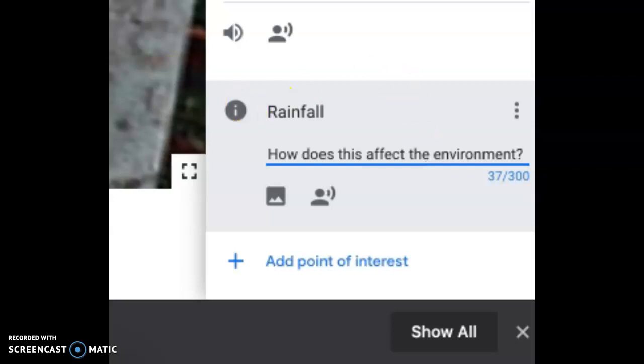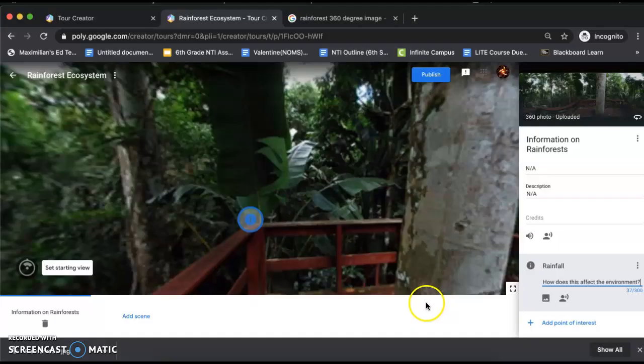Once you are done with that, when you click away from the point of interest, so I'm going to click away from this. When I click on this, I know that this information down here is going to be what pops up to others.